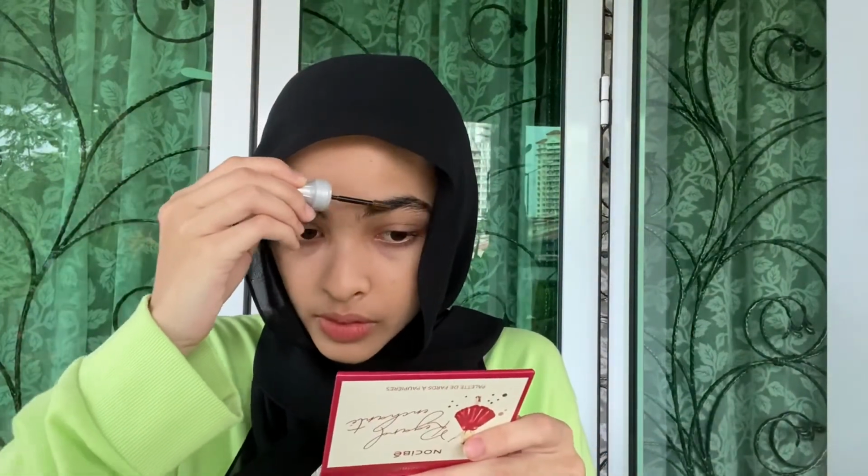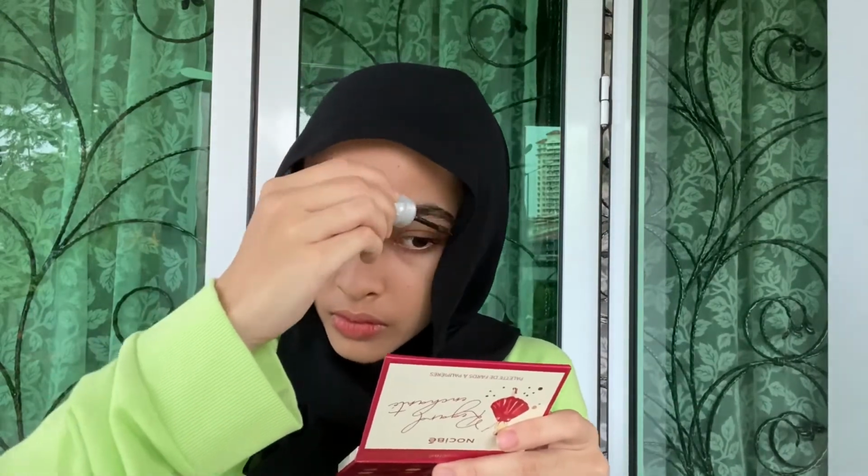Okay, and now I'm just gonna use this. This is the Subtle Brow Enhancing Highlights Reflex, whatever. Yeah, I think this is just like a brow gel, but it has a little bit of a brown tint. You can see. I don't really like things with brown tint because my eyebrows are black, so yeah, but we'll see. I think this is just to hold your eyebrow in place, you know? Yeah. And I got it on my hijab because I'm smart like that.